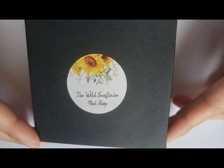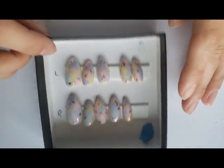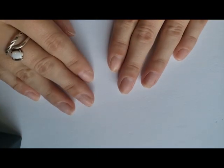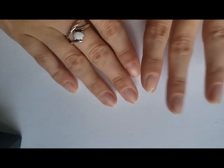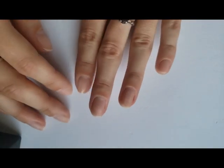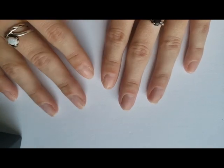I ordered these custom nails from the Wild Sunflower Nail Shop and they are freaking stunning. I put them all over my Instagram already. I put them on so well last time because I was worried they weren't gonna stay, and they ended up hurting. My right hand was fine, but I used too much pressure with my right hand on my left, so my left hand hurt. I decided to take them off last week because they were bothering me, but I'm ready to put them back on and film the video together.